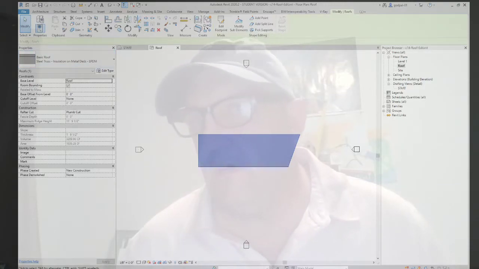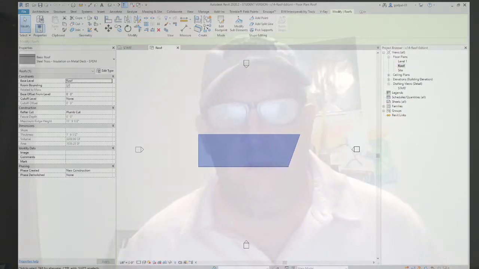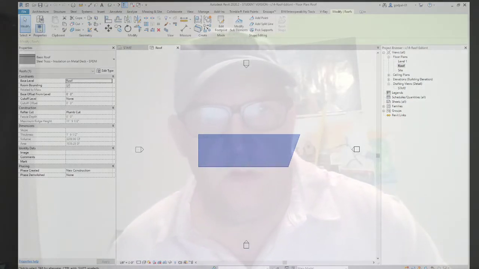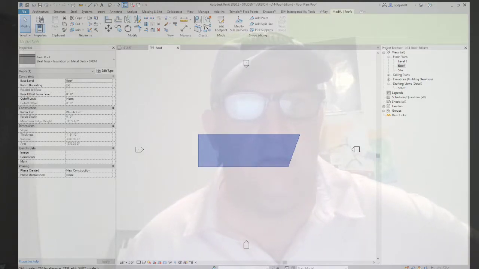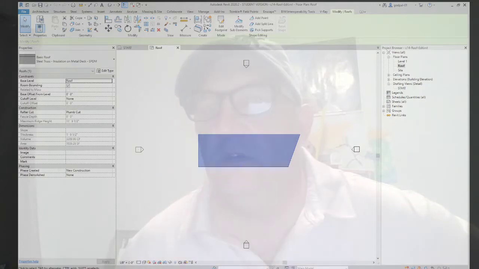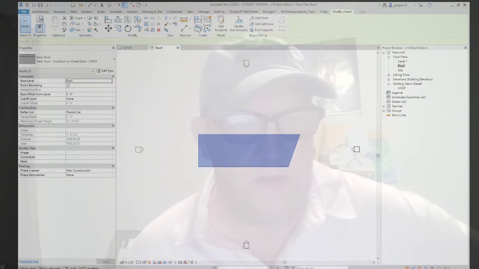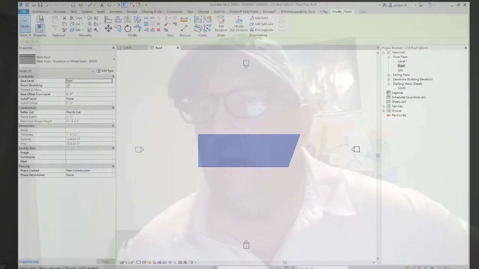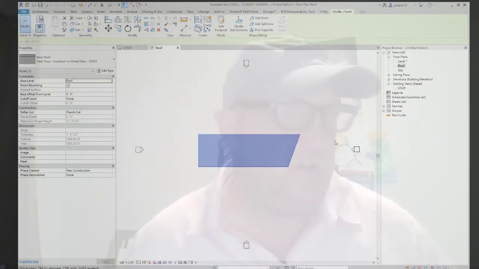Now, just because we're inquisitive, if we type in EPDM roofing, what are we gonna get? We're gonna get images showing us all sorts of roofs with some membranes, right? And here's a synthetic roof rubber membrane. Here's a picture of it. So this might be good for the cover of this video, so I'll put that in there. Anyway, these are the types of things you need to do when you're working through software. You need to do research as you go through.